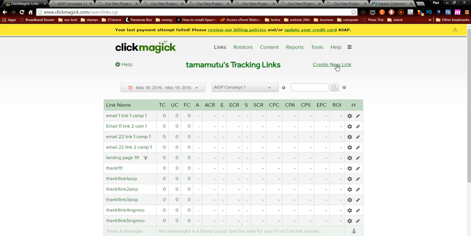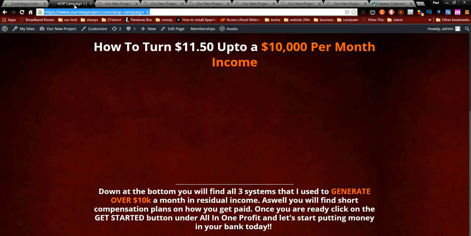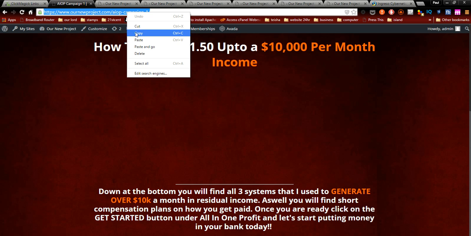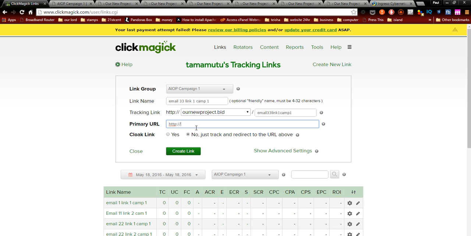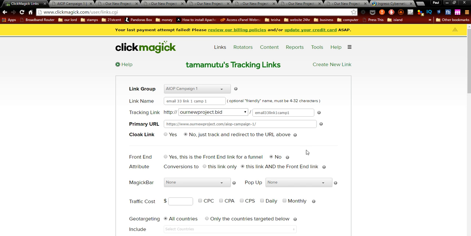Now the last 2 are email 3, link 1, campaign 1, email 3, and we grab the thank you page again, paste it in here, advanced settings.